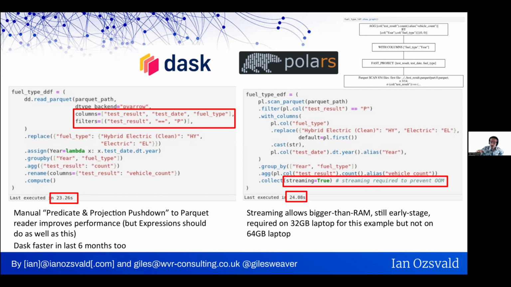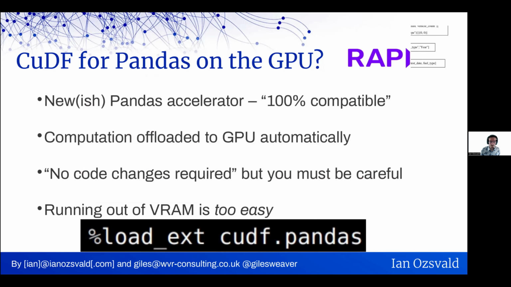It just worked. And interestingly, we required that streaming flag on Giles' smaller laptop with 32 gigabytes of RAM, or my larger 64 gigabyte of RAM laptop. I didn't have to use that streaming flag. I just left that off as the default. And in which case it loaded more into RAM. It used more of my RAM. It didn't run out of RAM, and the operation ran very quickly. So again, we see that Polars goes from just running the same query on an in-memory data set to running on a larger data set, even in a restricted RAM environment with a large data set. And it's just very fast without you having to do a lot of work, which is really quite impressive.